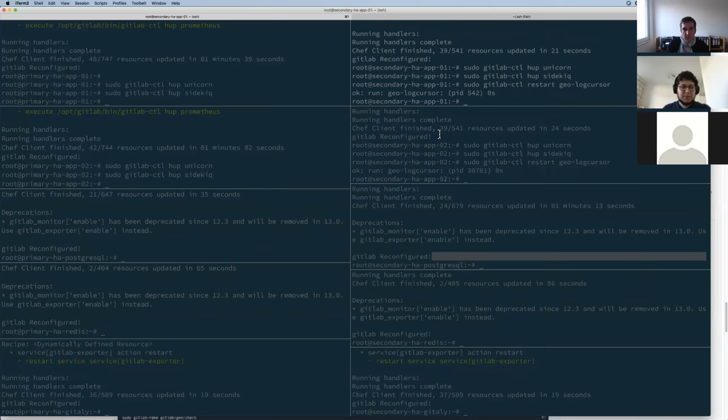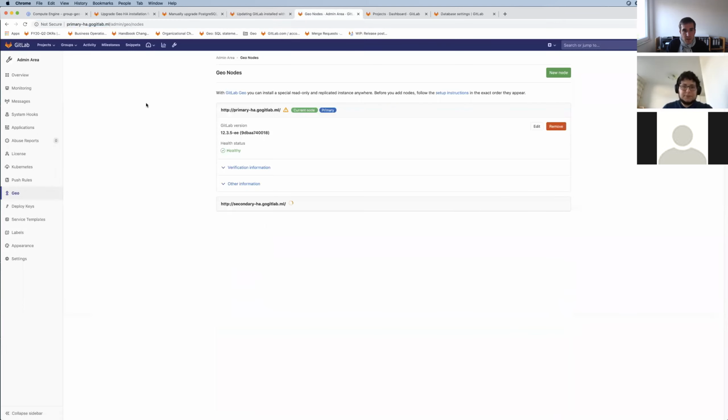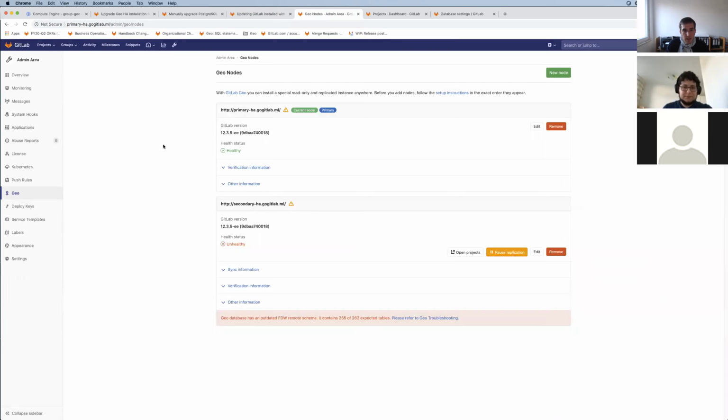that was this. Let's just check into our administrator interface and see what is happening here. Okay, so we are recognizing that we updated to 12.3.5. This is good, but we're still not healthy. The foreign data wrapper is sort of whack.